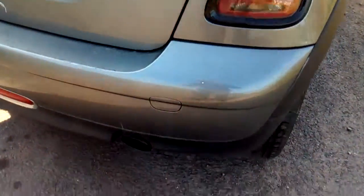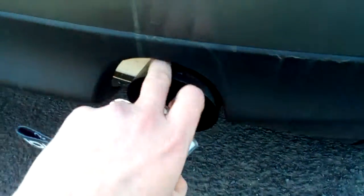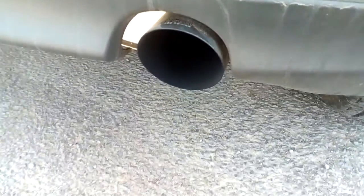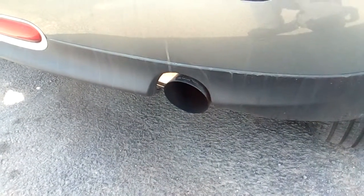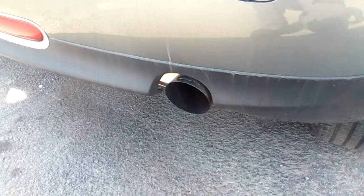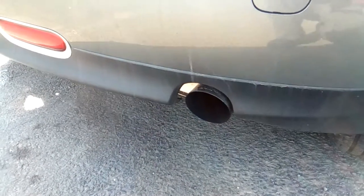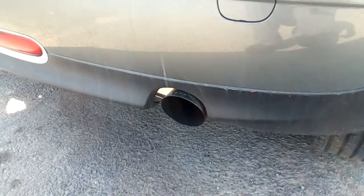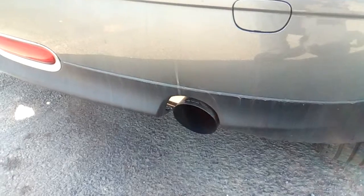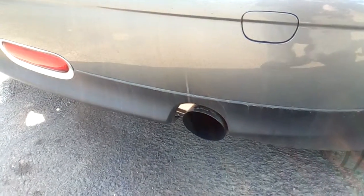One of the biggest modifications I've done on this car is the Scorpion Red Power Exhaust System. It's a non-resonated system from the cat-back. I wasn't too keen on it when I first got it but I've grown to like it. It is a bit droney and I have got a 400 mile trip down to Oxford for Mini at the home event, so I'm not really going to be too keen on having that drone for all that time.